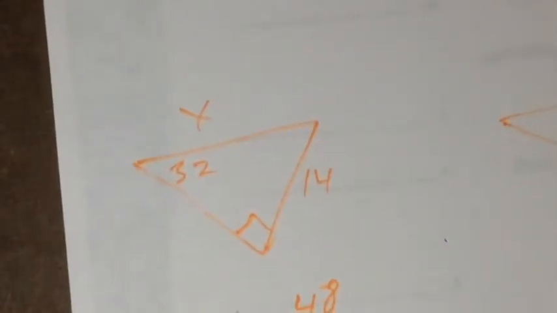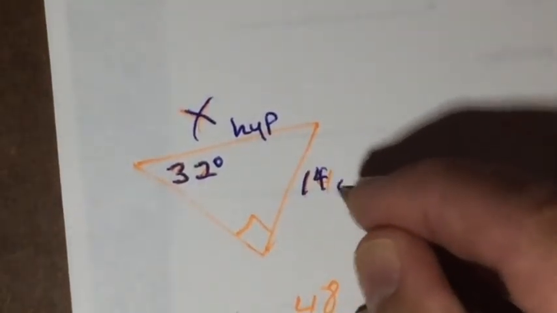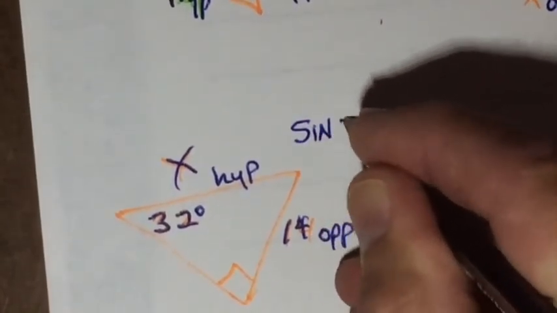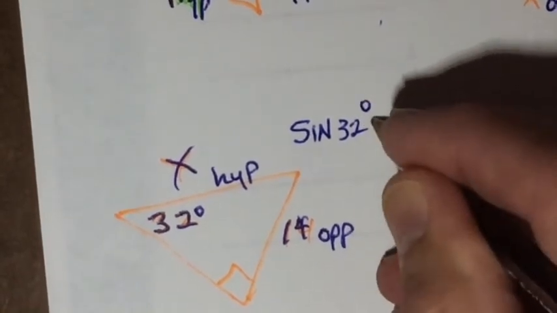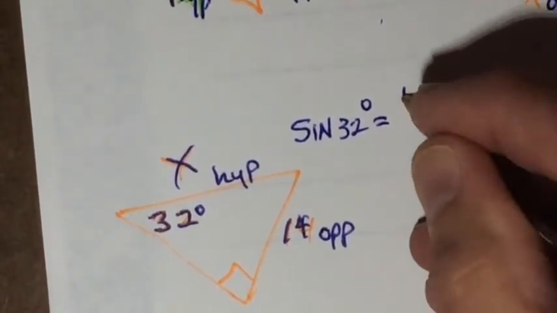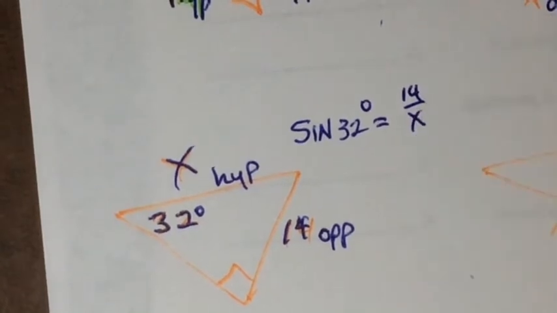Okay. So we're on a roll here. We seem to have the same thing over and over again. We've got an angle measurement over here. The hypotenuse is here. And that's where the x is. We've got 14. This is on the opposite side. Opposite and hypotenuse, that would be the sine. So the sine of 32 degrees is equal to the opposite over the hypotenuse.